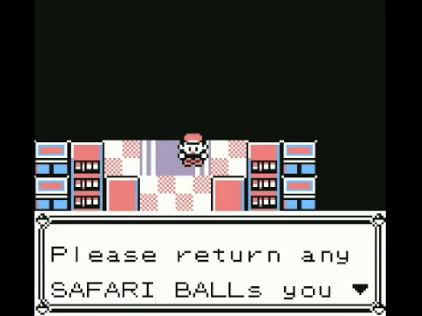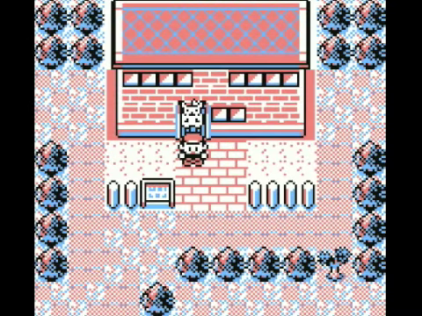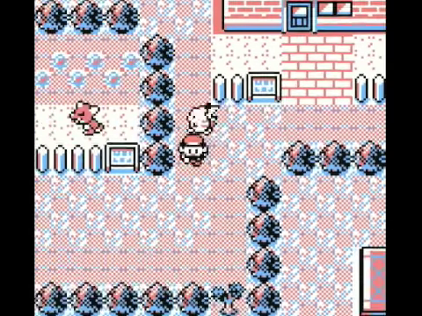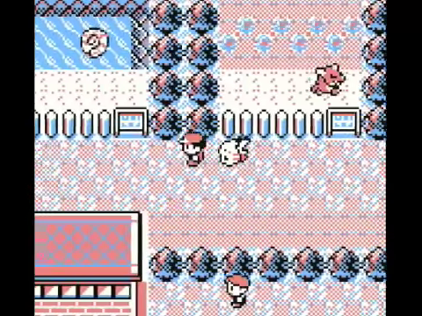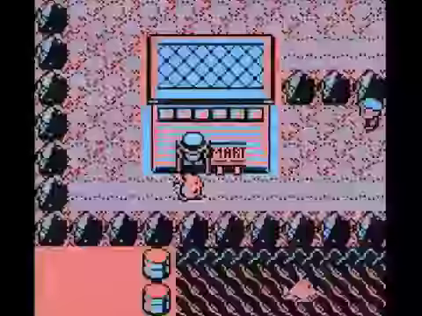I am this time, honest. Okay, so we return all the 30 Safari Zone balls, and there we go. Our Safari Zone adventure is done. But what do we still have left to do here? Well, it turns out there are still 2 places we should go. One of them we have to go, inside Fuschia City.